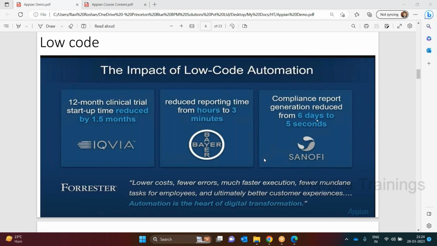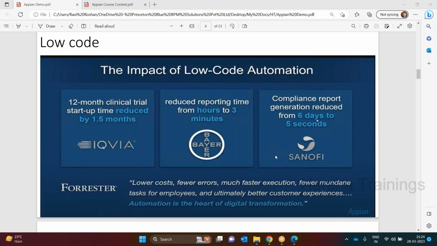Because the graphical representation of charts like pie chart, bar chart, line chart, all those things are very easily configured in Appian, which can give you the data based on your current running data in a graphical view very easily. You don't have to do many configurations. I mean, with just a few configurations and little coding, you will get it done.